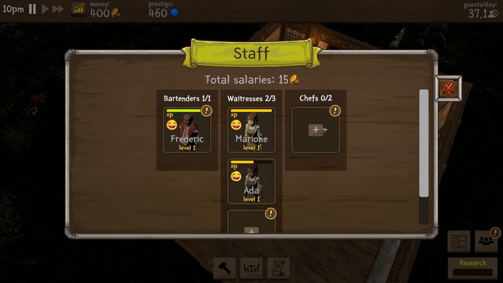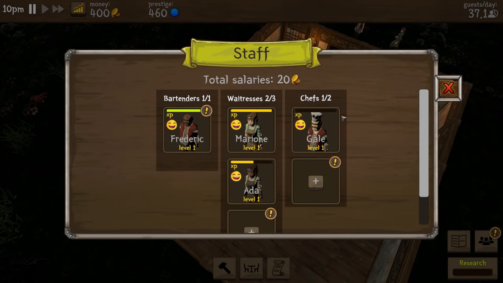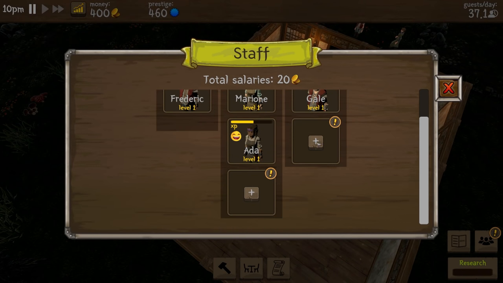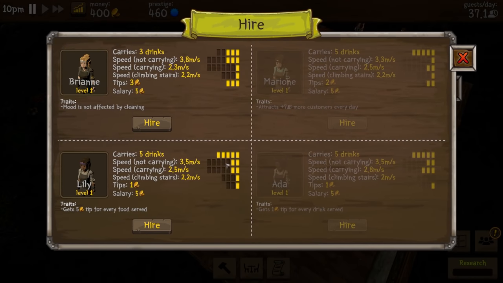All right, and then we need to get a chef. Let's see, who's pretty well-rounded? Speed, skill for desserts, main course, and soups. Probably main course and soups would be better. I like this guy, but his speed isn't that great. But that's okay. It's not that different. So let's hire this guy. How many chefs do we need to hire? Do we need to hire two? We probably need another waitress as well.